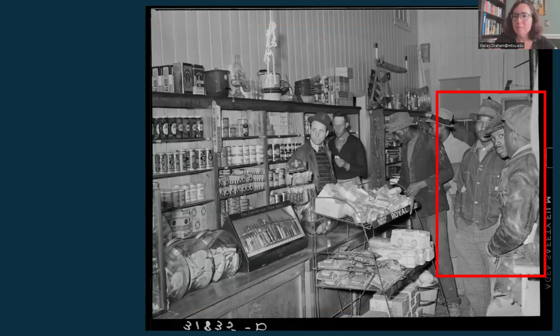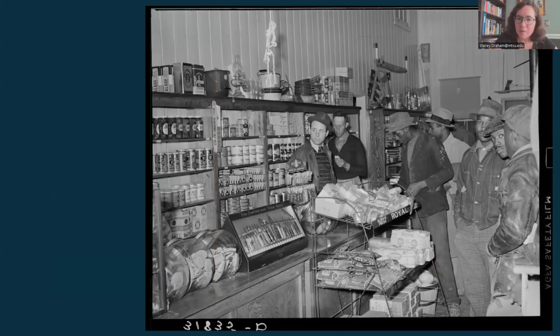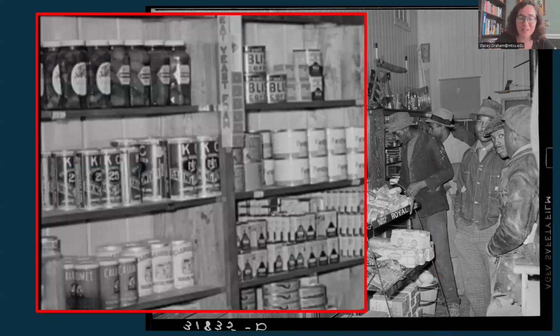Another thing you can zoom in on might be these guys over here who are looking straight at the camera. And I like to look at the clothing that they're wearing. You can tell a lot about the time period from what they have on, the hats, the leather jacket, the denim jacket. It looks like that guy has a lot of things in his pockets, so I wonder what that is. The guy in the leather jacket looks like he's got some sort of pouch tucked under his arm, so I wonder what that is, etc. Another thing you can zoom in on would be what's on those shelves. So what are the grocery items here that are for sale?